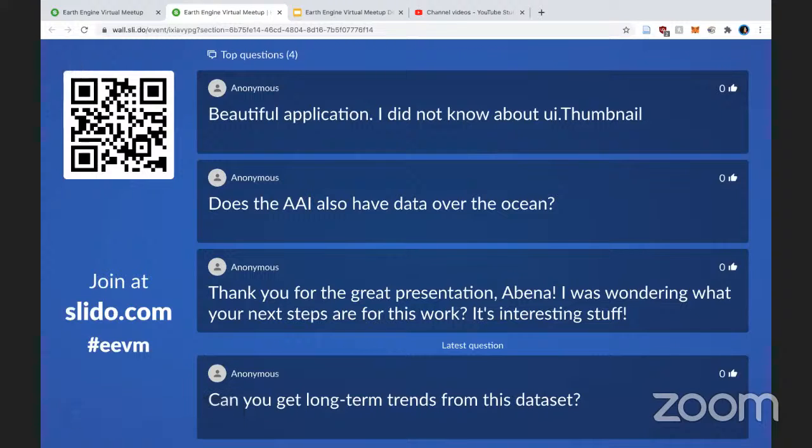Yeah. So I know they have the MODIS 1 kilometer aerosol optical depth product now on Earth Engine, and I think that's available from 2001. But I don't think it's the same thing. It's total aerosols along the whole column. But for understanding the effect of total aerosols, that's probably an option for long-term trends. Okay, thanks for that. I've actually not explored that data set, so I'll also look into that. Thank you very much.